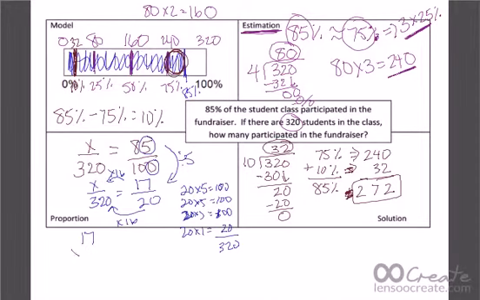So 17 times 16. 7 times 6 is 42. Carry the 4. 1 times 6 is 6 plus 4 is 10. Carry my place. 7 times 1 is 7. 1 times 1 is 1. If I add them up, 2 times 0 is 2. 0 plus 7 is 7. 2 plus 2. I got 272.